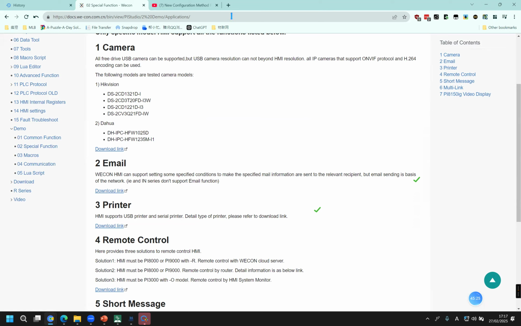Okay, this is all the functions for today's training. Yes, except IE series and IH series. Yes, IE and IH also support.